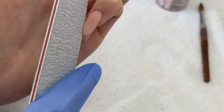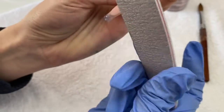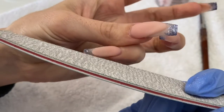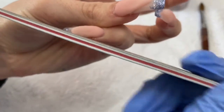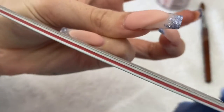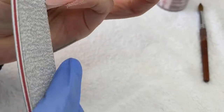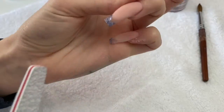Then I just wait for that acrylic to dry all the way, because if it's not dry, it's gonna make it harder for you to file, and then it can destroy that shape that you just created. And I just take a hand file and file around that smile line that I just created, just to make it really sharp for later on.